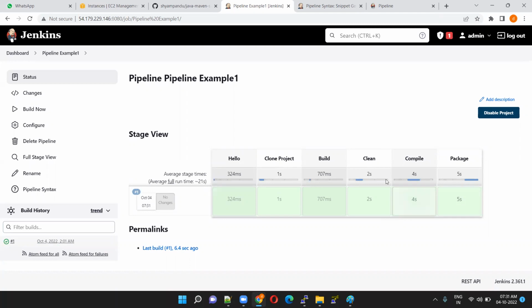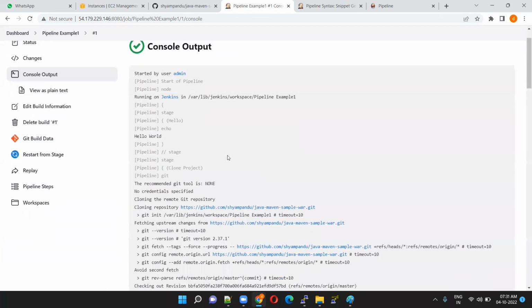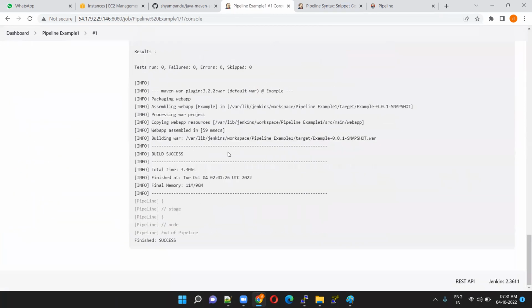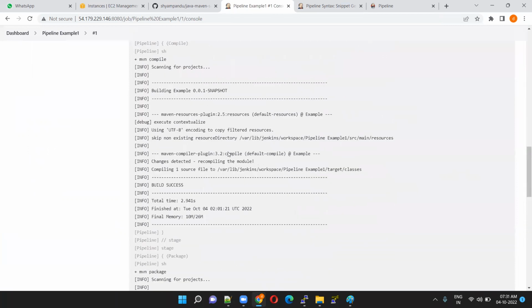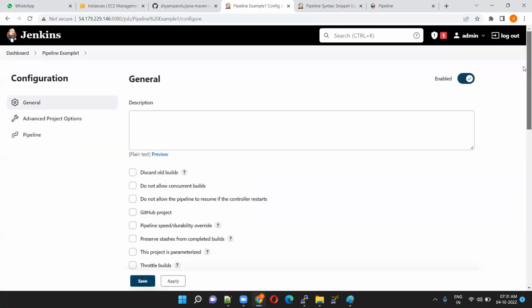Okay. Now you can see the job is a success. So how we were performing the job before, it is the same thing: the commands and everything, we are running one by one step here. The only difference is we are organizing it as a pipeline script. That's it. Click on the configure option.